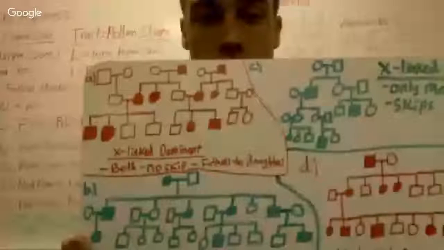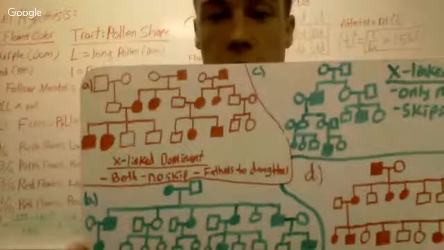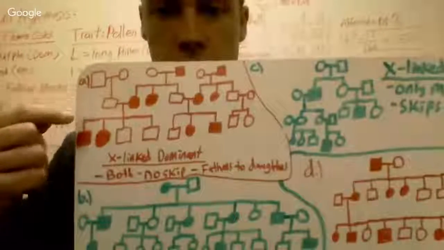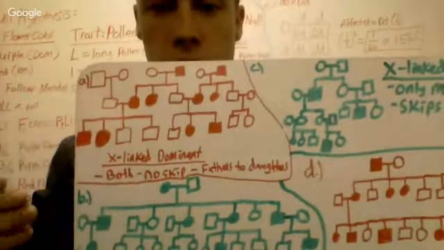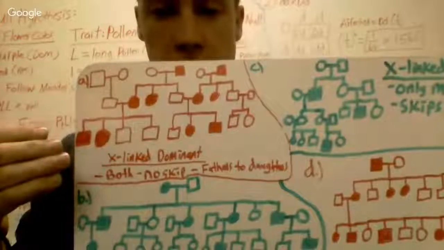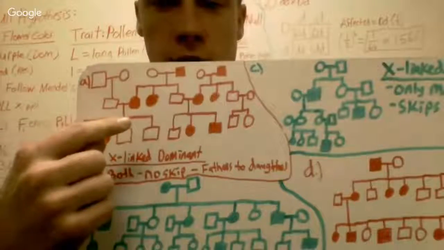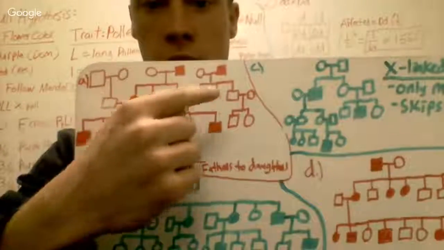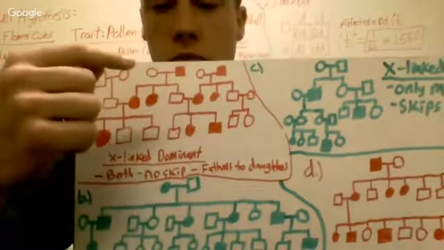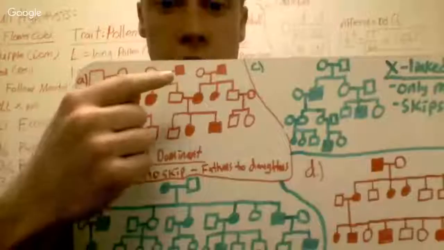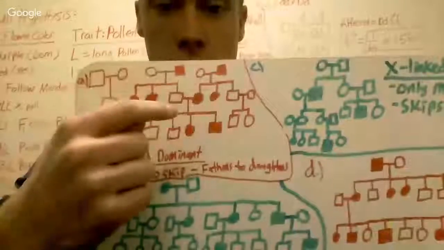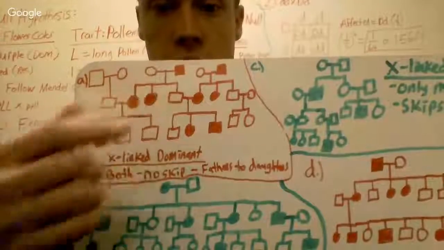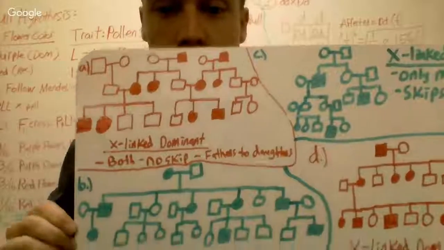So for letter A of the pedigree chart, I got that it was X-linked dominant. This is because I looked at it and it doesn't seem so, I'm thinking it's dominant. Both males and females are affected. And the key here is that the affected male has daughters, but not affected sons. So the affected male has one X, and he gives it to his daughters, and he gives his Y to his sons, so the daughters are affected, not the sons. So that told me it was X-linked dominant.